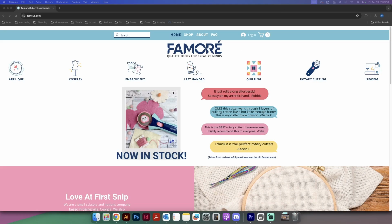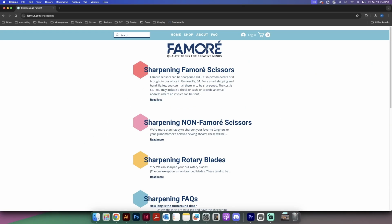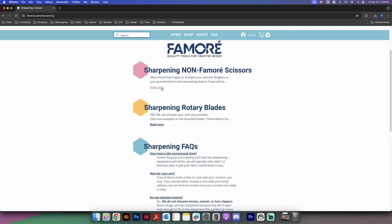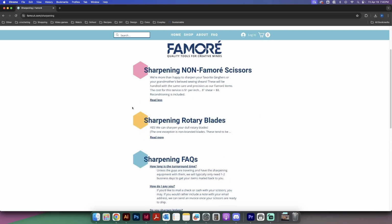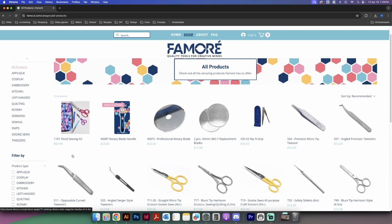I would really love to try Famore someday because they do free sharpening. I think you do have to pay shipping, so it's not ideal if you're super far away because you are spending essentially more carbon emissions to ship them back and forth than going somewhere local, but over a lifetime it could possibly save you money.